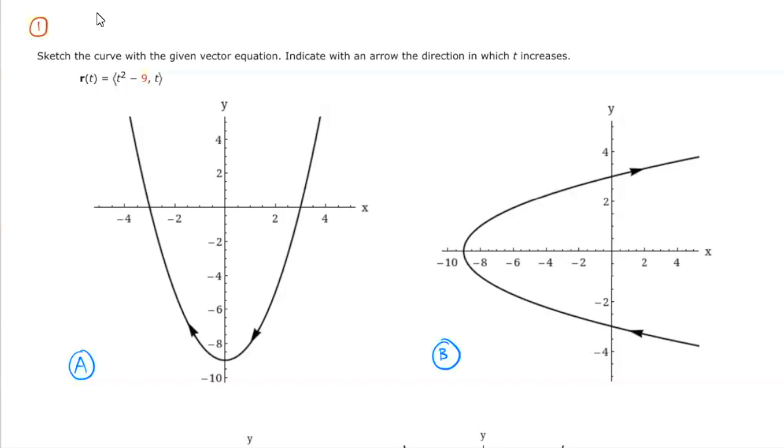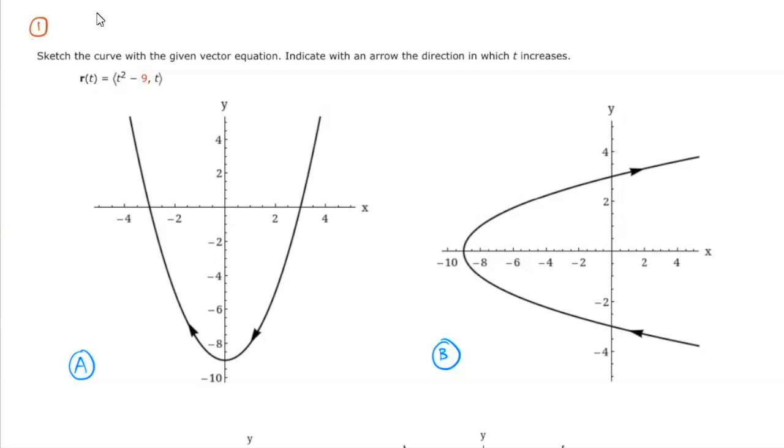What kind of curve is that? It's a parabola. Open which way? Open to the right, right? And then the vertex is when y equals 0, so x is negative 9. See, when y equals 0, x is equal to negative 9. So we'll be over here at negative 9, and then open to the right. The reason that it opens to the right is because of the positive coefficient on the y squared.